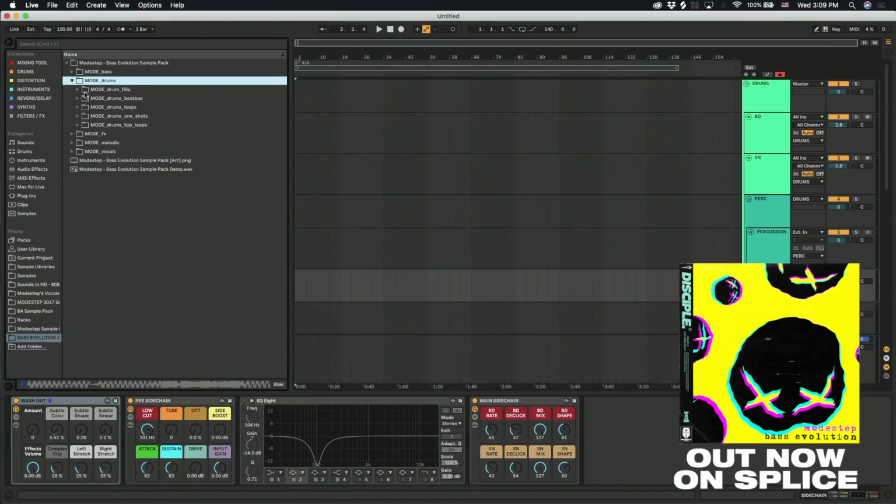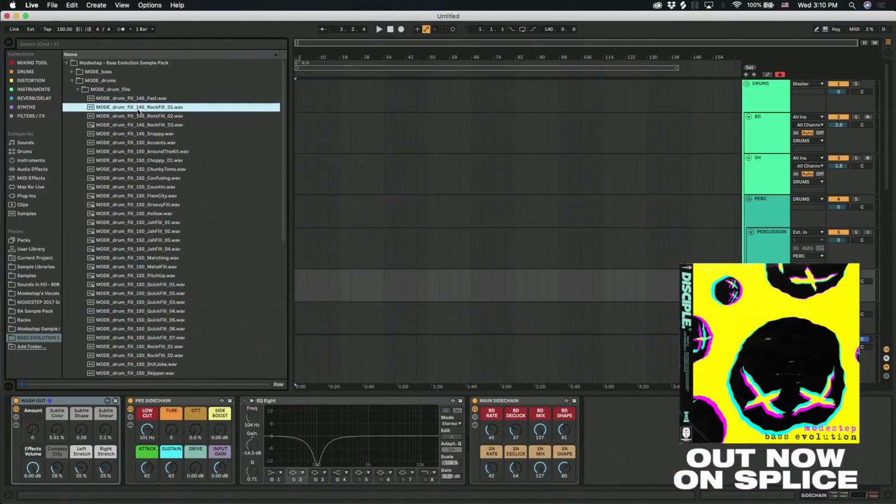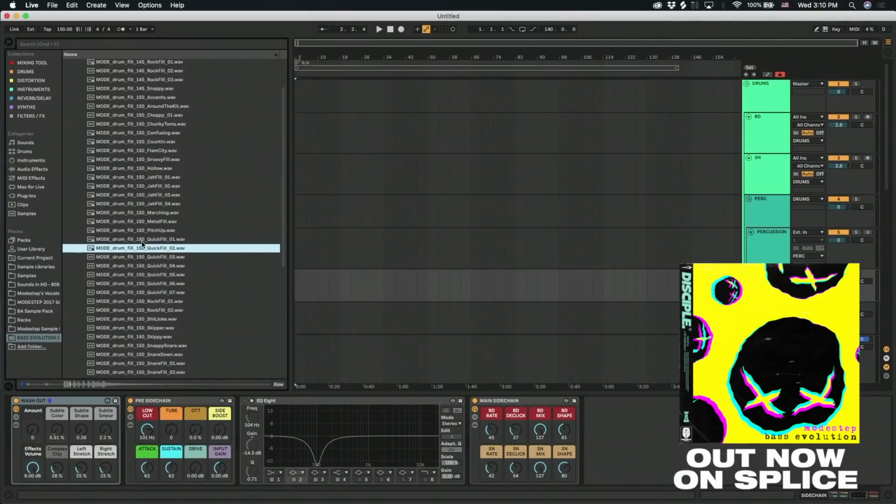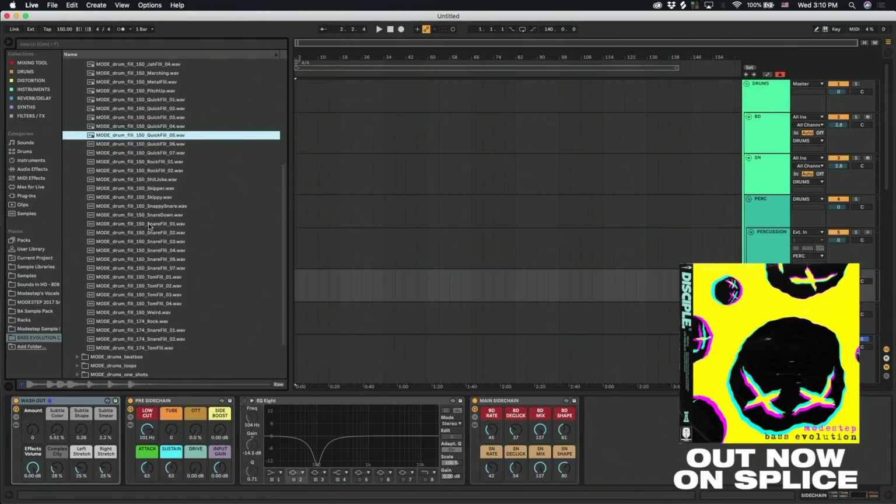Moving on to the drums, we have a massive amount of drum fills, thanks to our drummer Pat. We have rock sounding stuff, we have weedy sounding stuff, as well as a bunch of drum fills, just standard stuff to throw into your tunes in the same way that you would with spicy rhythm drums. It's very similar. Drag and drop, instant gratification fills here. And there are a whole lot of them. Some of them with just snare, some of them with toms. And then some like aggressive rock and drum and bass stuff as well.